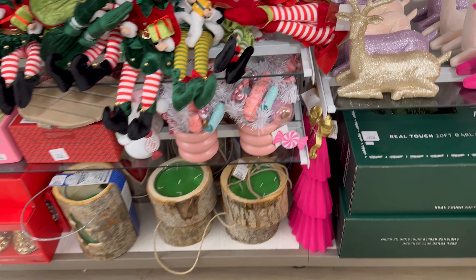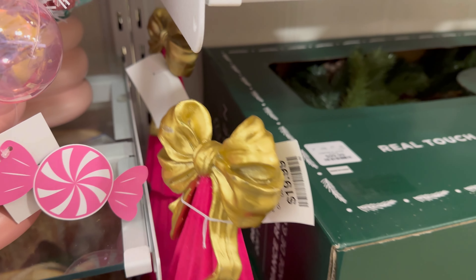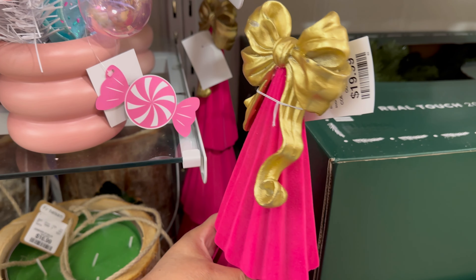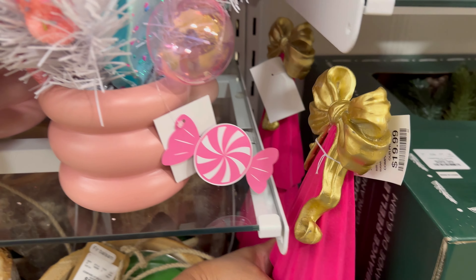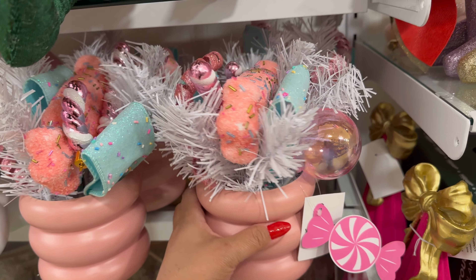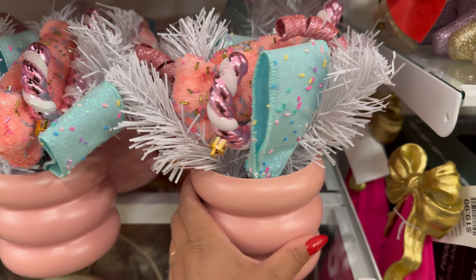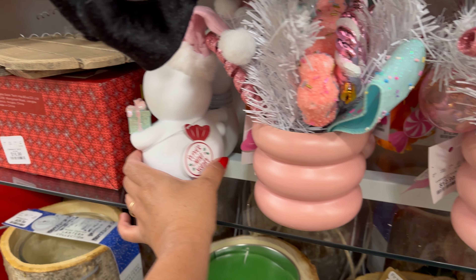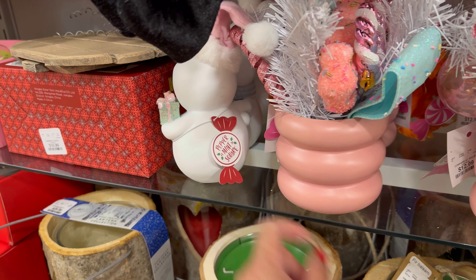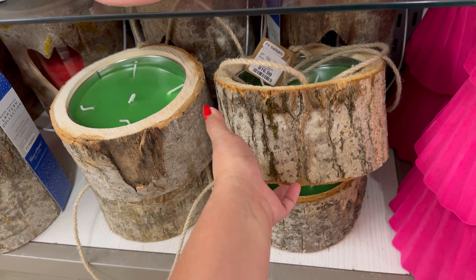But they have this pink Christmas tree. Oh my gosh, look at this. It's like a suede. This is so bright. It's $19.99. And they also have these right here in the pastels. $12.99. It's just like little candies in here and the little container. Oh my gosh, the little snowmen are right here. They're so cute. They also have these down here. Handles. $16.99 for these.